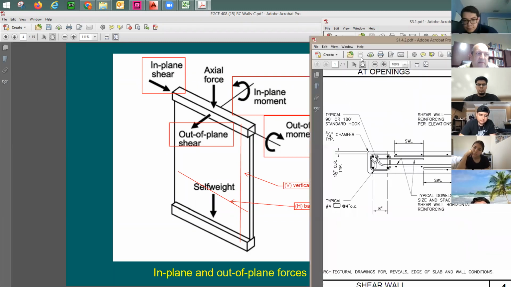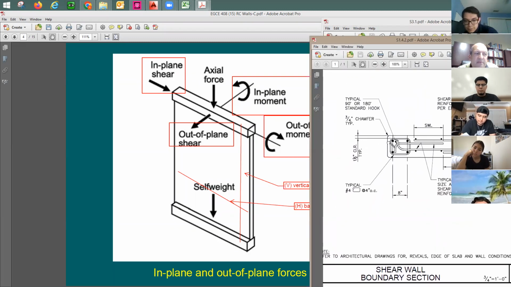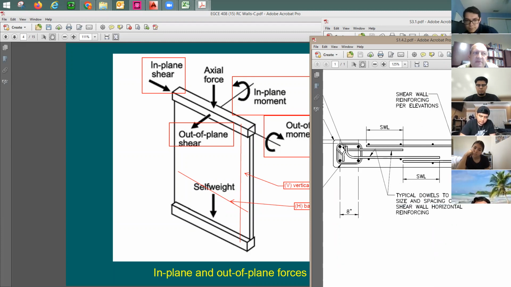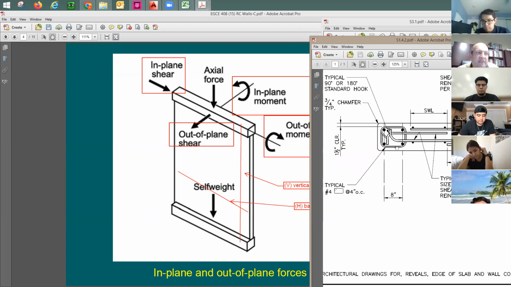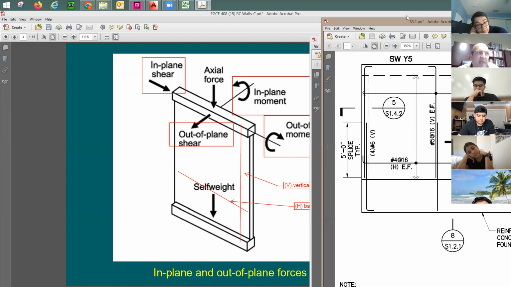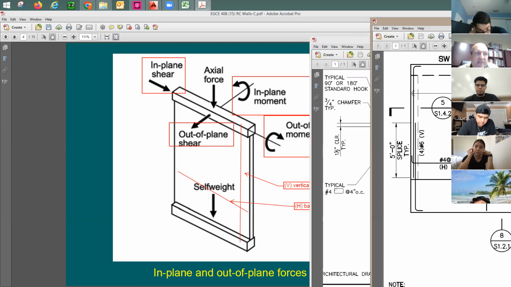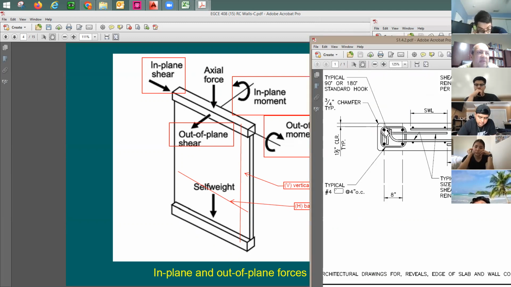This is a section here looking at the bottom, looking down, plan view. We call this boundary section or boundary element. As you see here, this can be like the wall rebars. I have 2 layers. Here's the vertical rebars and horizontal rebars. Because this section is looking down, it can be the boundary element. This is actually going to be the 4 number 6s that I'm looking at. I'm going to put some ties around it. And this is going to be the wall reinforcing, meaning this is going to be the number 5 at 16. Number 5 at 16 is going to be those vertical rebars.